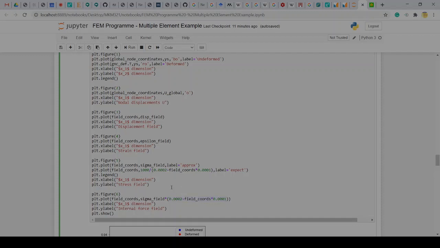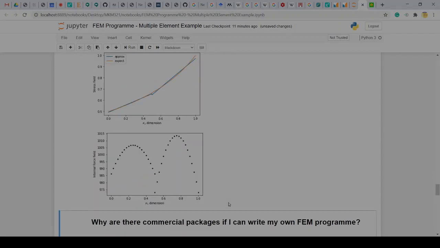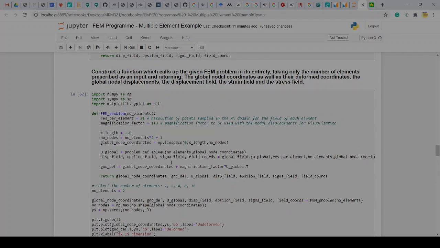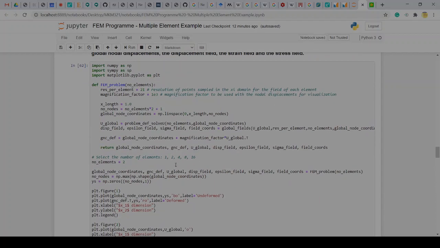This is the stress field, internal field, and what I want to do is rather just plot it as dots, so you can see for yourself what's happening here. Let me make the dots finer and put some more resolution in.